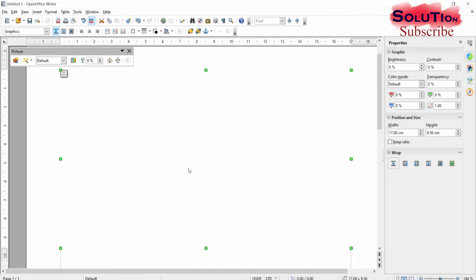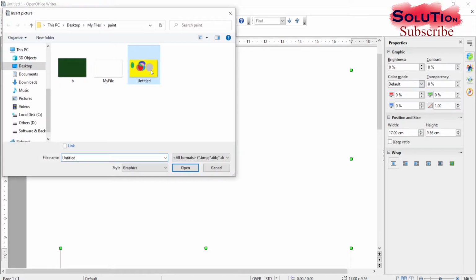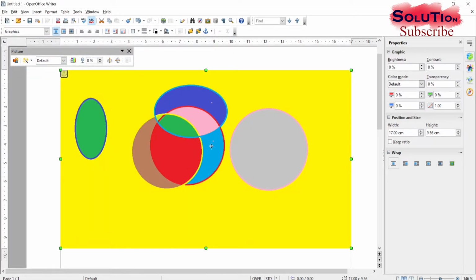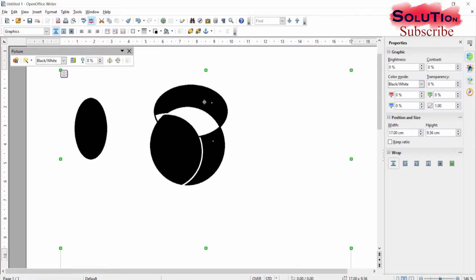Now you see I have changed the picture, and because the picture is completely white, I cannot see anything. So let me go back and select the untitled file again. You can see it is there with me. I have changed the file very nicely. Now let me see what this default is. I can click this default and click grayscale, so it will be like this. If I go to the top and select black and white, then the image will be in black and white. So it is easily understandable.